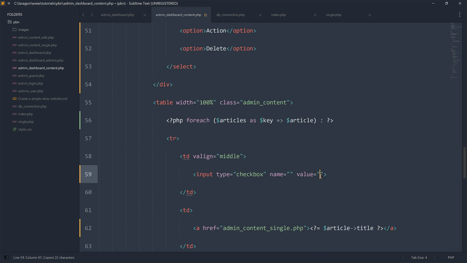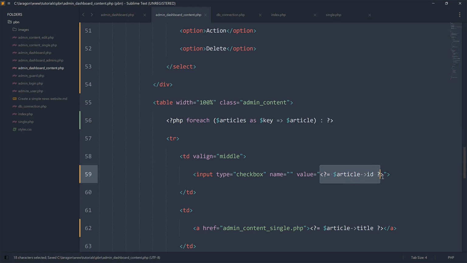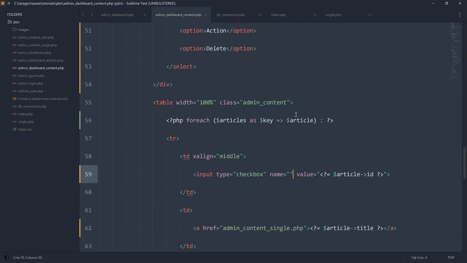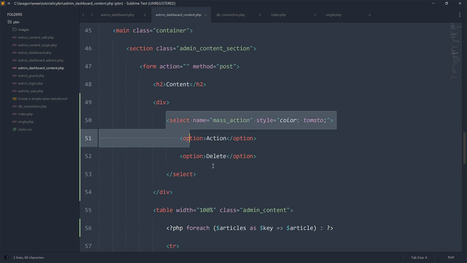So we are going to add the value for this one, which is the ID, and then we take the next article, we get the value, which is the article's ID. So the submission of this form will actually submit these input boxes, these check boxes, and then this select form.